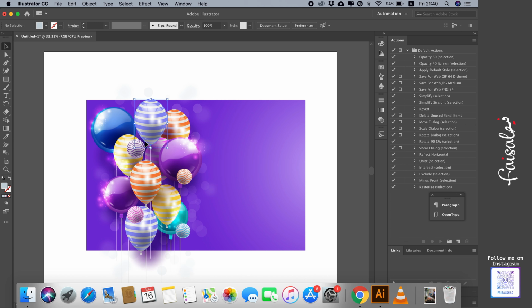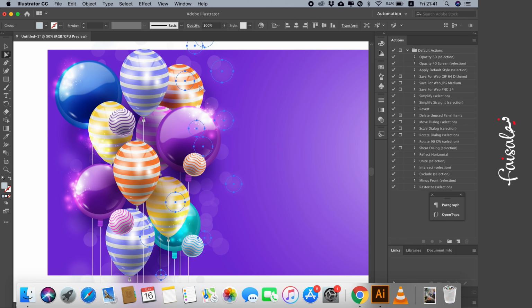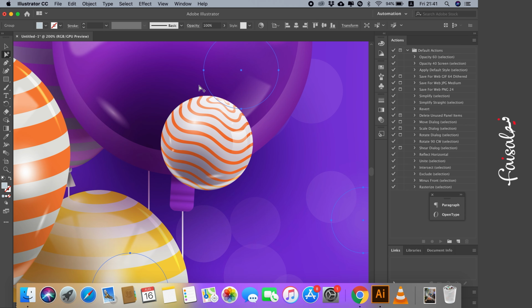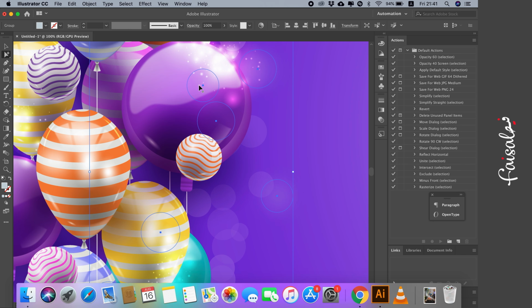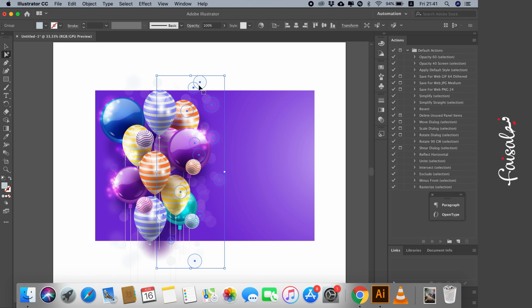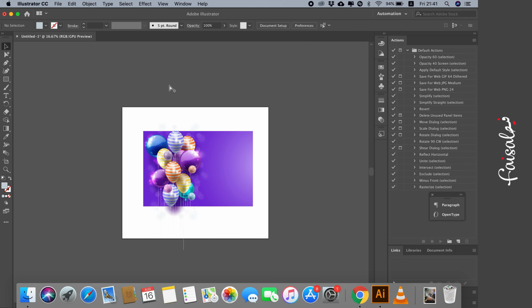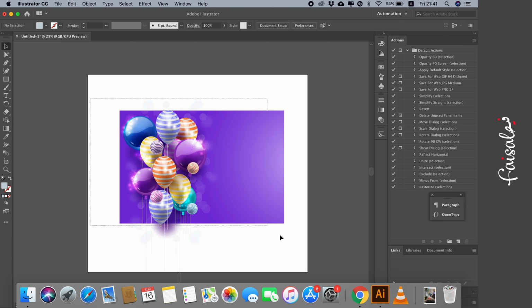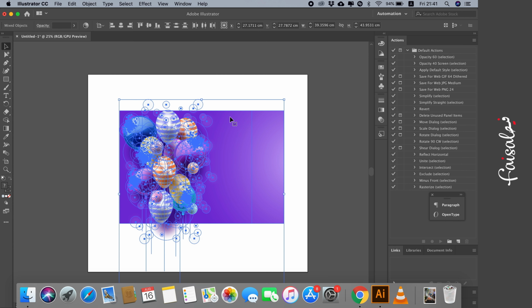Here I have these cute balloon vectors. As we can see, they're made up of pieces that I can make bigger or smaller, zooming in as much as I want. The image stays clear, no problem at all. The vector is very sharp, of course, as we all know. Now I select what I want to work on, or what I want to rasterize.